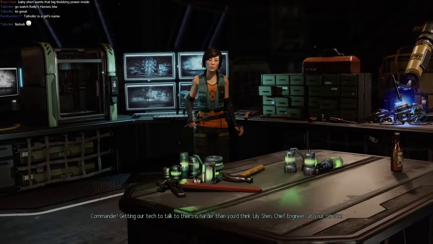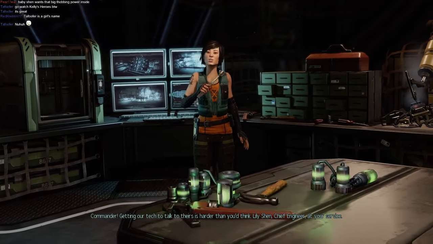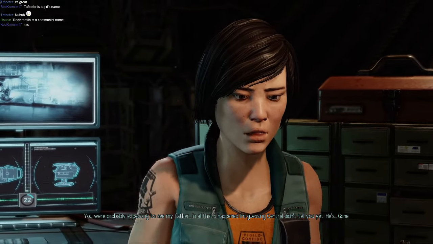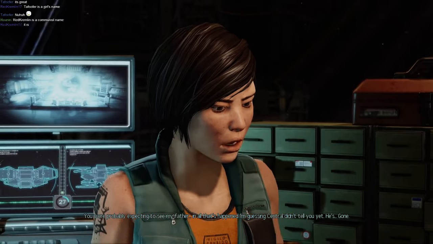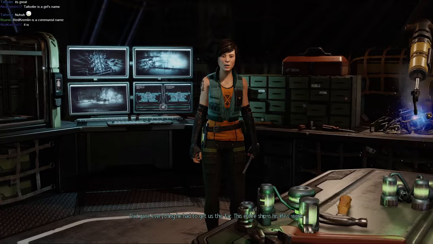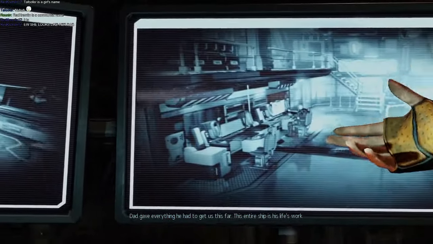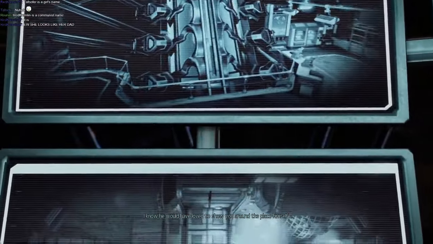Commander! Getting our tech to talk to theirs is harder than you think. Lily Shen, Chief Engineer, at your service. You were probably expecting to see my father. In all that's happened, I'm guessing Central didn't tell you yet. He's gone. Dad gave everything he had to get us this far. This entire ship is his life's work. I know he would have loved to show you around the place himself.